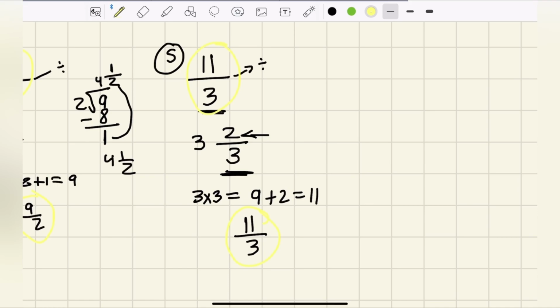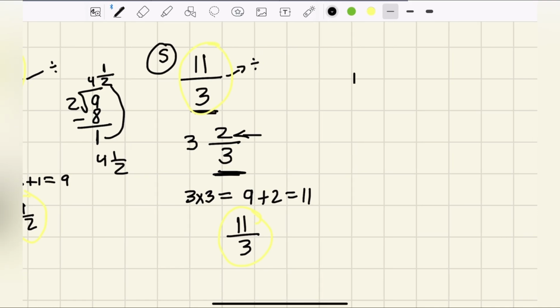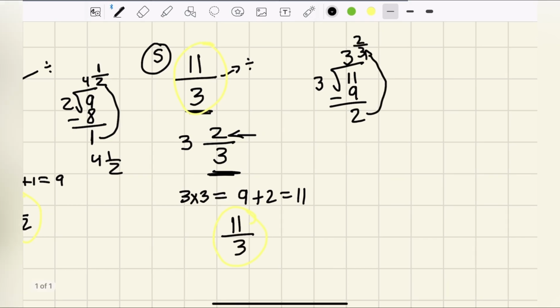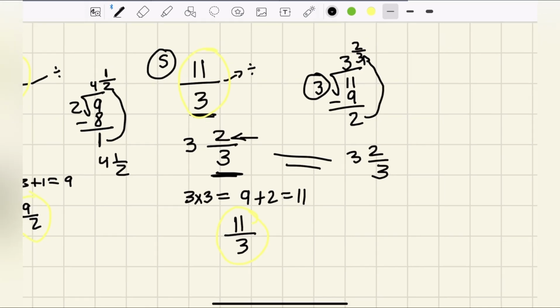And doing the division method, you just divide 11 by 3. It would also be 3 on top because 3 times 4 is 12. 3 times 3 is 9. We subtract, that's 2. So that becomes the remainder, the numerator, and this right here would be our denominator. So 3 2/3, and that is the same as the one we got using the other method.